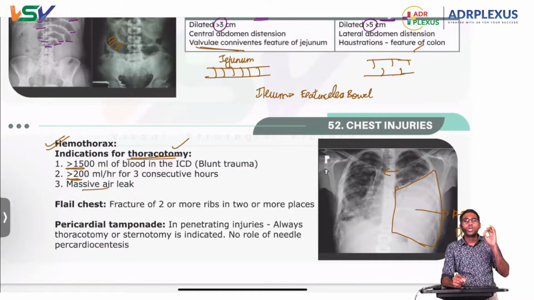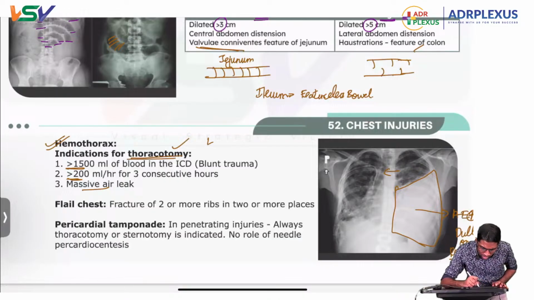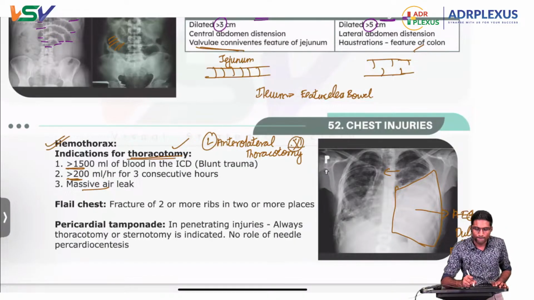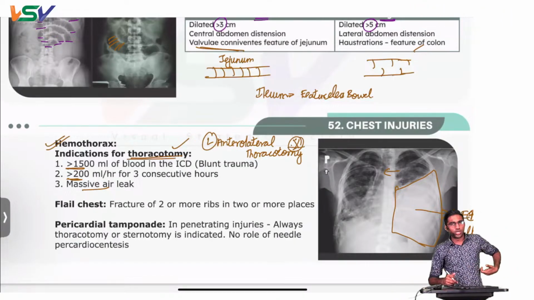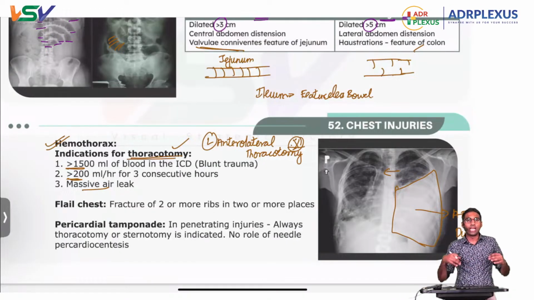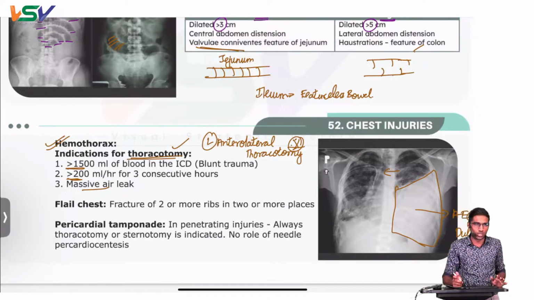And they have asked you which is the best thoracotomy incision in emergency conditions. It is always left anterolateral thoracotomy. If you want to extend, you can extend to the opposite side, that is known as clamshell thoracotomy. Just like a shell, the entire thorax will be opened up like this, that is known as clamshell thoracotomy.